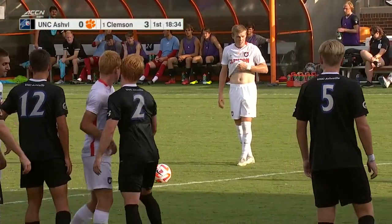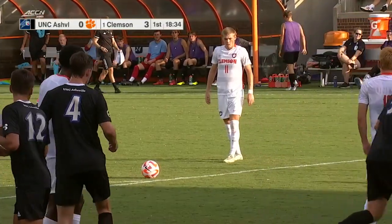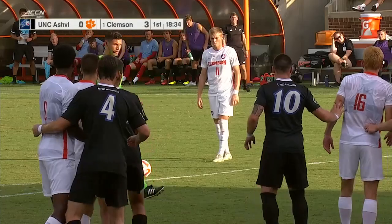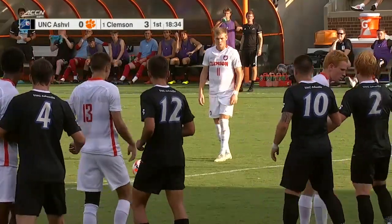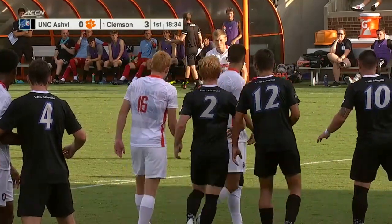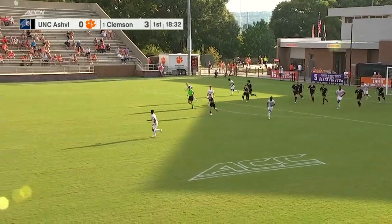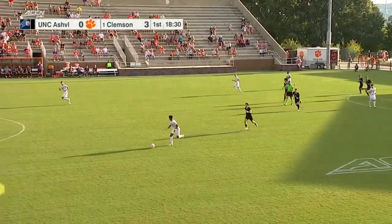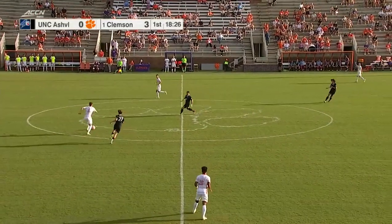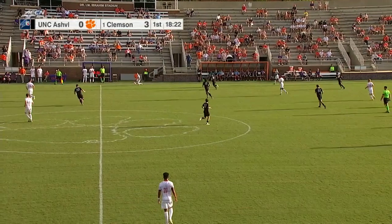Looks like we have Brandon Parrish and Nathan Richmond standing over it. I would have to think this is going to be Brandon Parrish, sophomore from Nashville. Maybe try to shape this over the wall. Sometimes you're too close in to get the ball back down after you get it up. Tried to go low and hit the wall. Down. Clemson will regroup from the back.